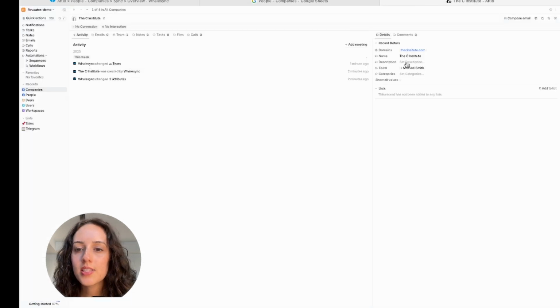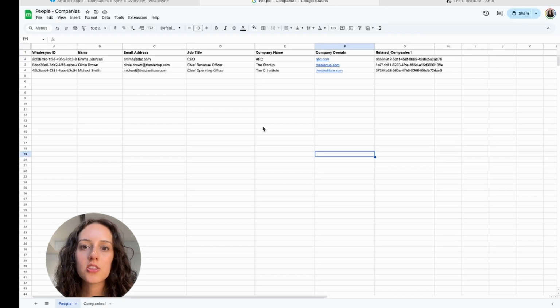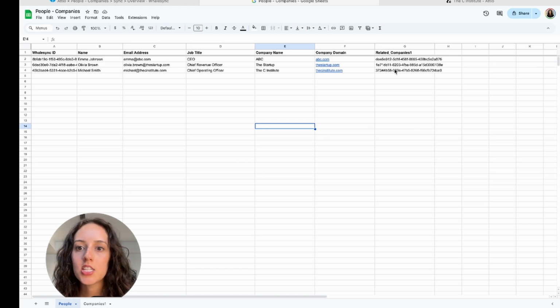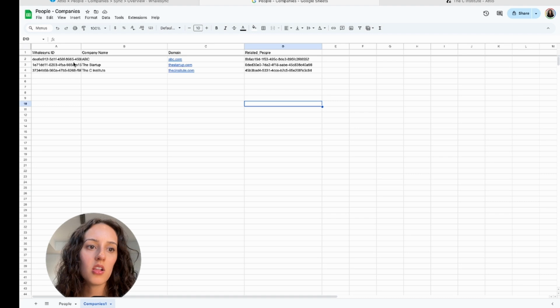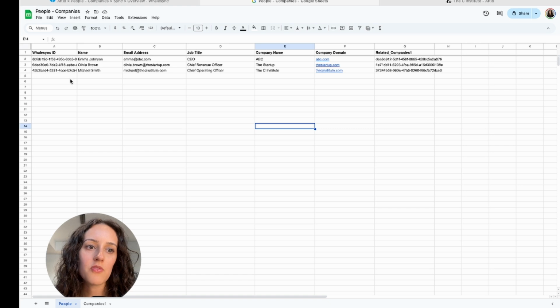And then at first I wasn't seeing the companies being associated with the people and vice versa, so I just went in to my other sheet and pasted in the Whalesync ID. So my people have the related companies Whalesync ID, which I just grabbed from this column, and then my companies had the related people Whalesync ID, which I grabbed from this column.